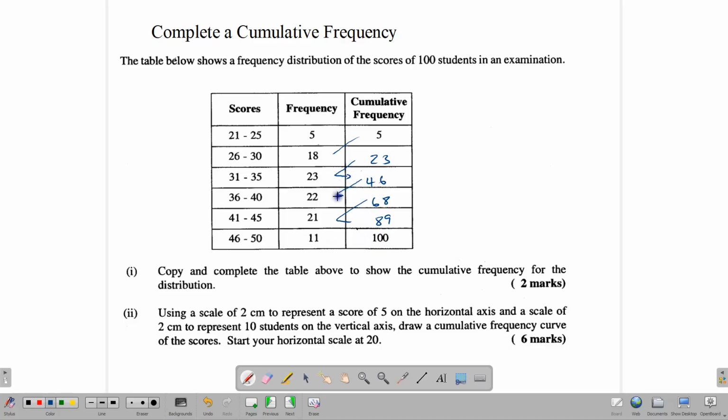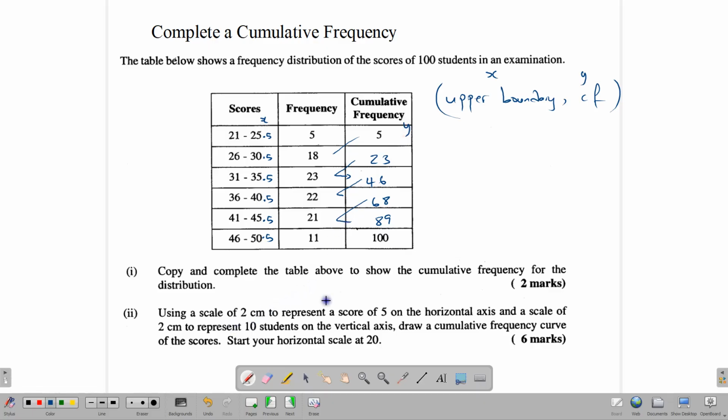In order to draw our cumulative frequency curve, we need the upper boundaries and we also need our cumulative frequency. So the upper boundary and the cumulative frequency correspond to our XY points that we're going to graph. And so to find our upper boundaries, remember, we take the upper limit and simply add 0.5. So these are our upper limits. We add 0.5 to them and we get our upper boundaries. So this will be our X and our cumulative frequency is going to be our Y.